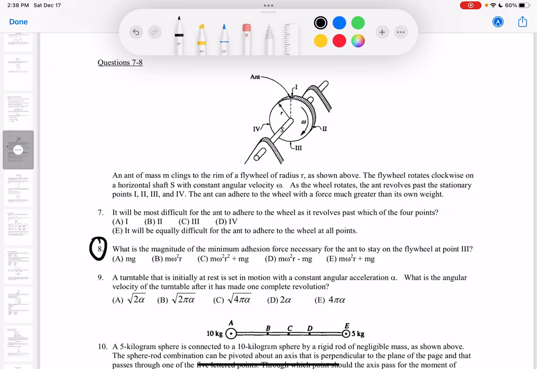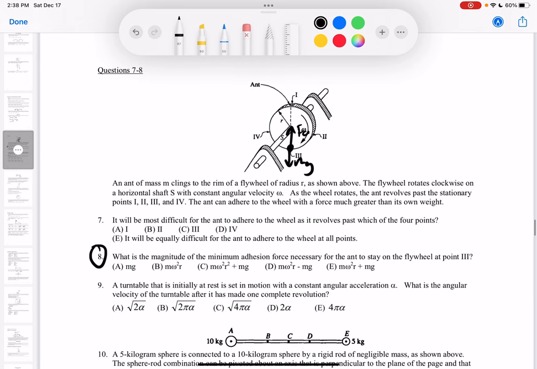We're trying to figure out the force at the bottom. So I have F-A from the ant, M-G down here at the bottom, and then I need an acceleration up in order for me to continue going in the circle. Circular motion kind of thing.